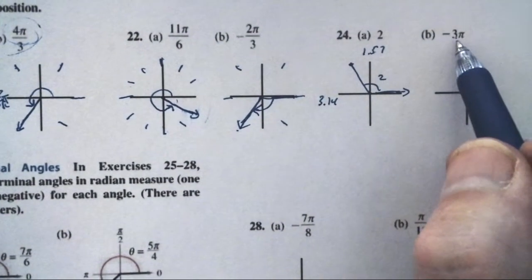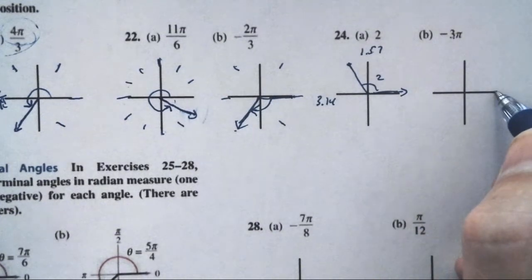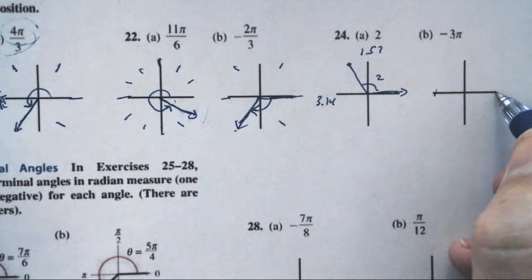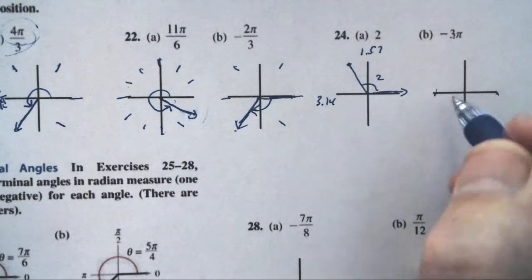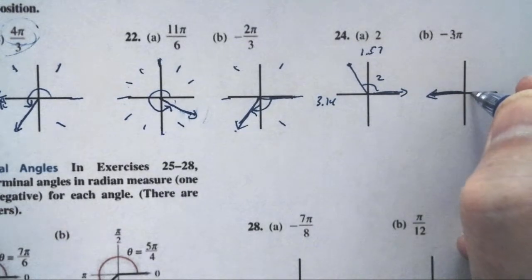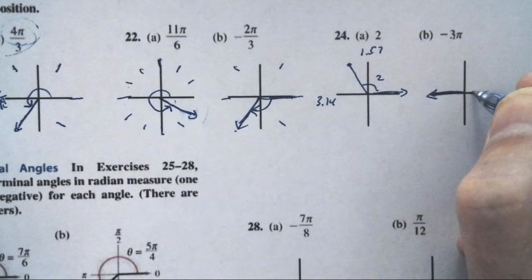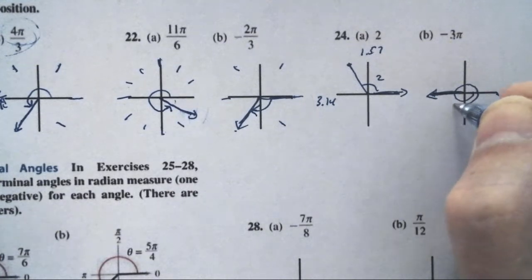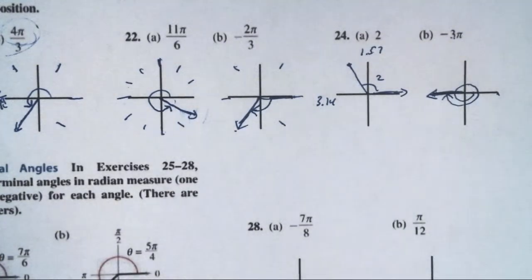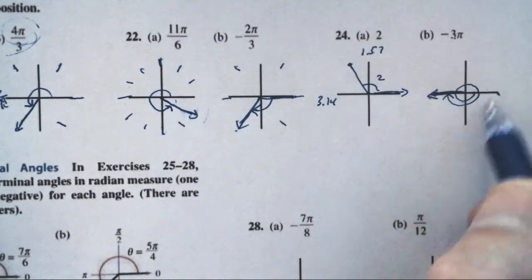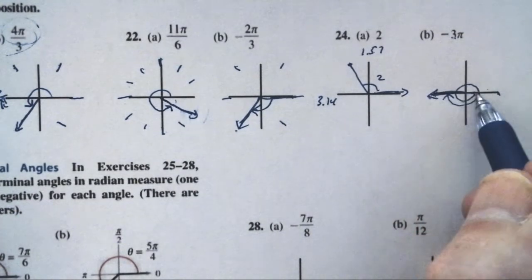And then negative 3 pi. Well, I'm just going to start my negative rotation. That's negative 1 pi, negative 2 pi's, negative 3 pi's. So we do end up here. And our rotation would look, I'm just going to spiral it. We went negative 1 pi, 2 pi, 3 pi. So the reader should be able to determine that that isn't just pi or negative pi. It's negative 1, 2, 3 pi.